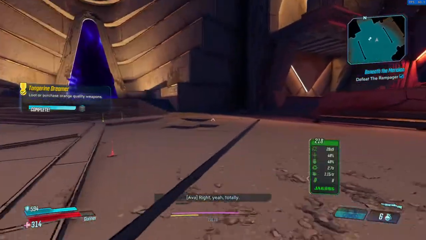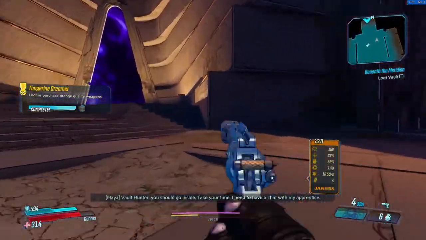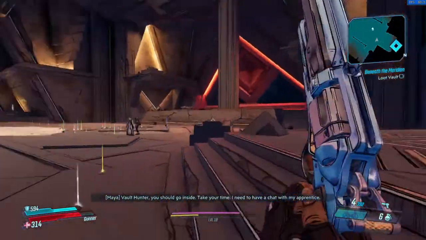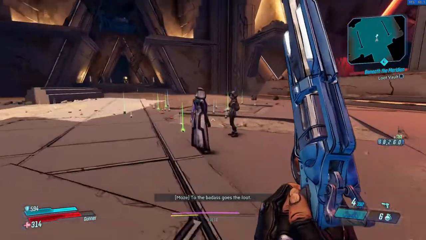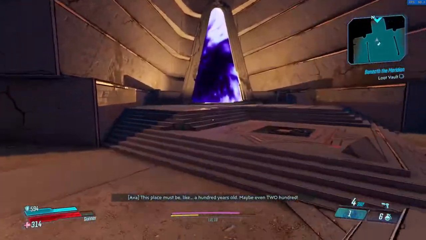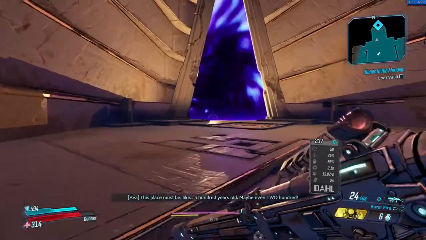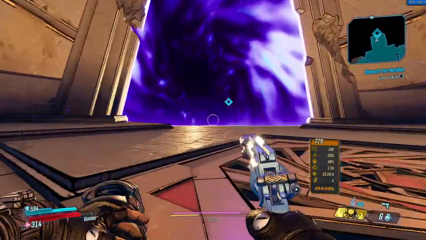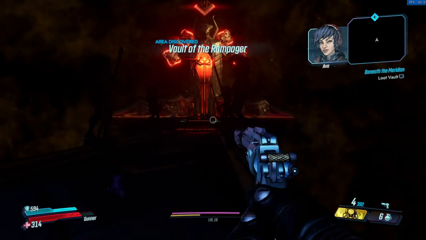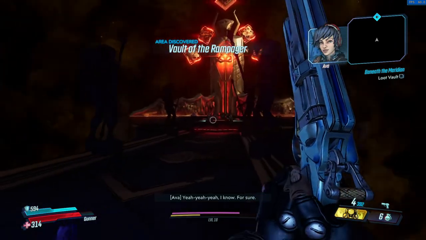So if you guys don't know the Duke, it's pretty cool. Vault Hunter's pistol. To the badass goes the loot. Pistol. This place must be like 100 years old. That's great for my build.